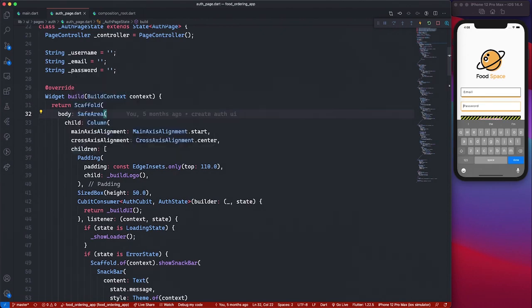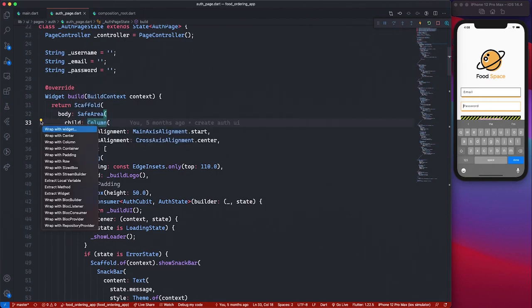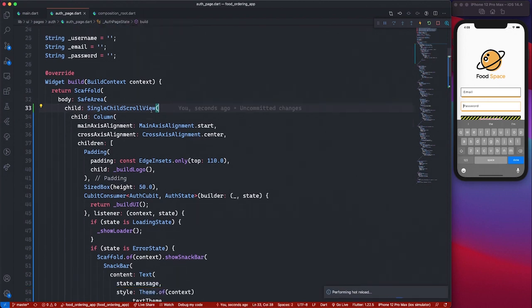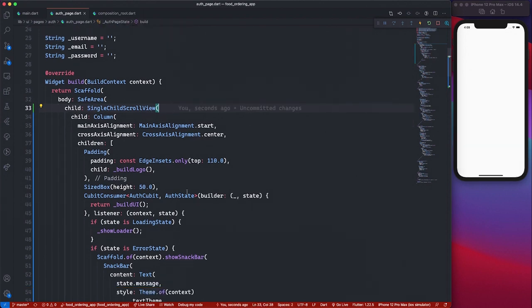So where we have our column, we're gonna go ahead and wrap that inside of a single child scroll view. Now we have that, but that will cause some issue.